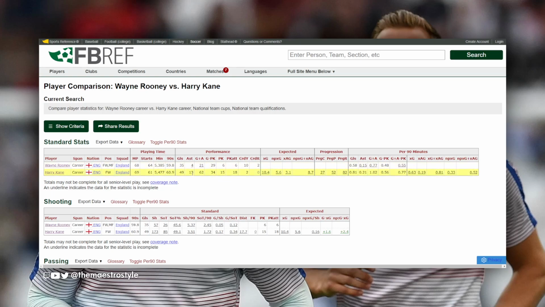I guess the whole assists part, I think this speaks more to the fact that when he plays for England, Southgate and Hodgson and all the other managers he had in the past did allow him to come deep and have a creative outlet on the pitch. But I still don't think that's where his strengths lie. It's something, but I think they should focus on other things more. But yeah, internationally, Kane kind of has Rooney flawed.